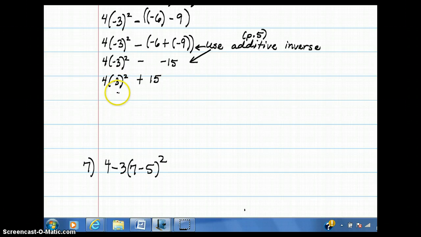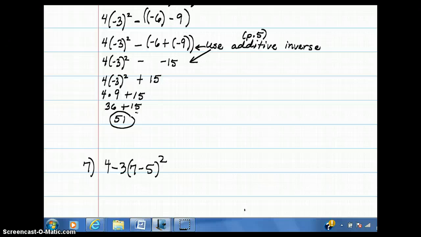Okay, so -3 squared is our power. We're going to make that 9. -3 times -3. Bring down our 4 times. I'm going to use a different times sign just so you can see what to use. Bring down your +15. Your next question is, am I going to multiply or am I going to add next? Okay, 4 times 9 comes before adding 15, so 4 times 9 is 36. Bring down your +15. 36 and 15 is 51. Circle your answer, please.